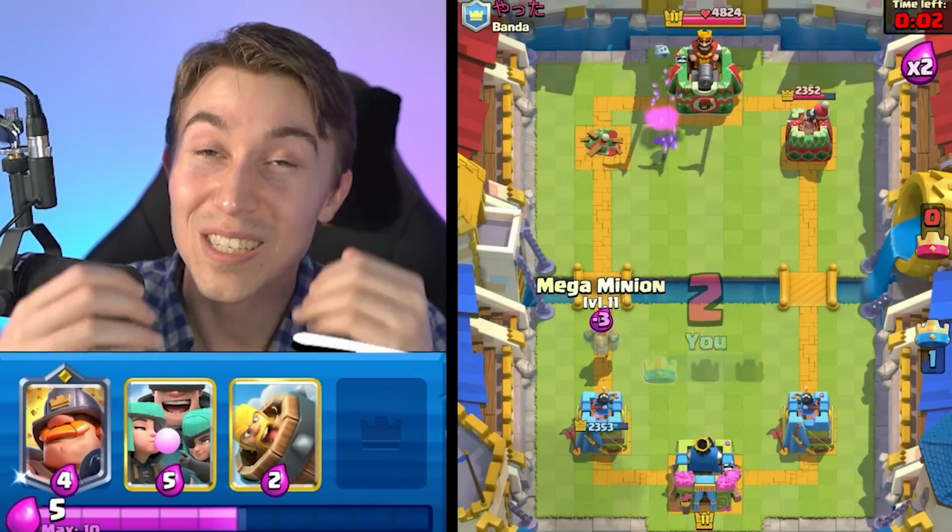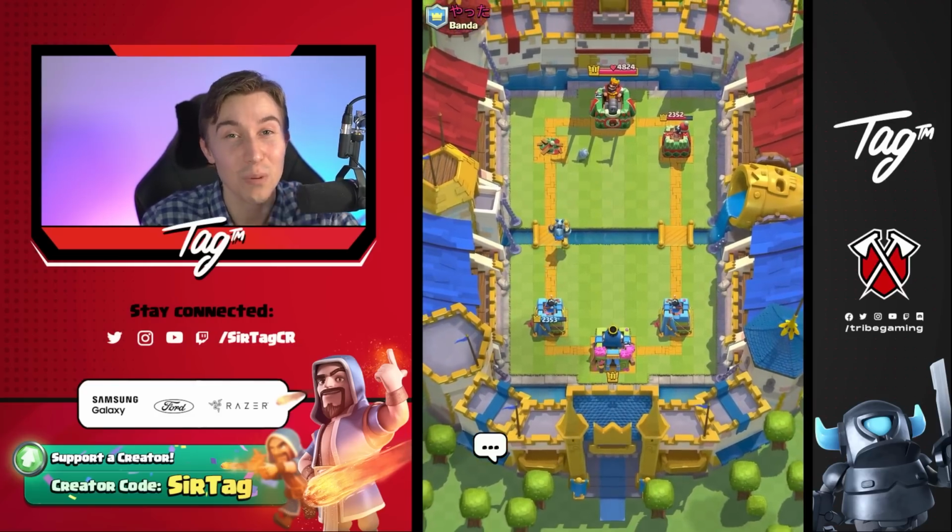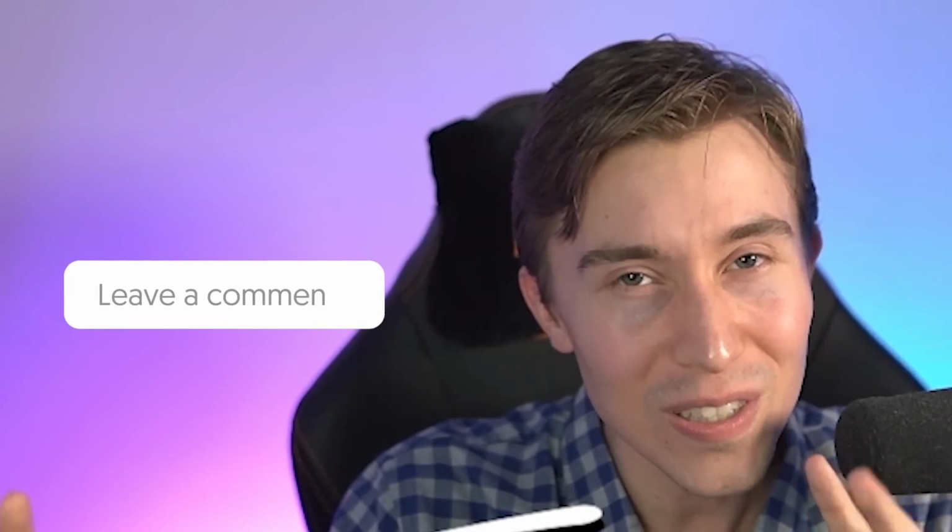And we walk away with a dominant W against a 2.6 Hog Rider deck that almost everyone hates playing against. Or maybe you like playing against it because you've got like Mega Knight Tornado with Mini Pekka in your deck. I don't know. I'm not you guys. Let me know down below in the comment section if you like playing against 2.6 or if you hate it.